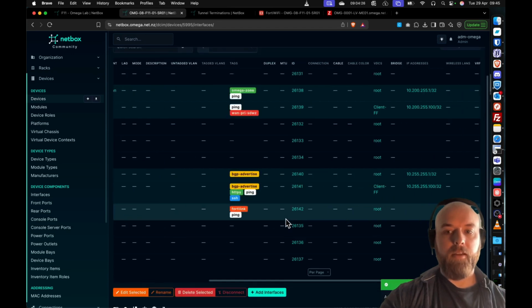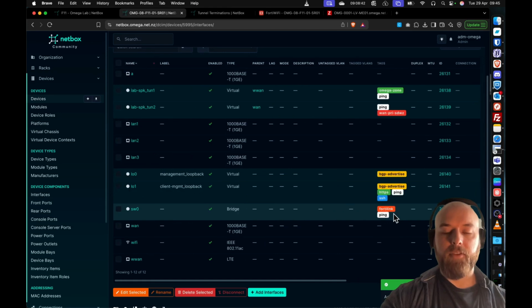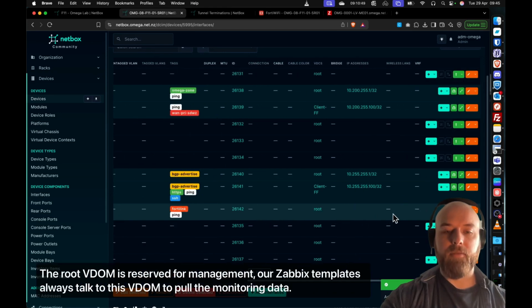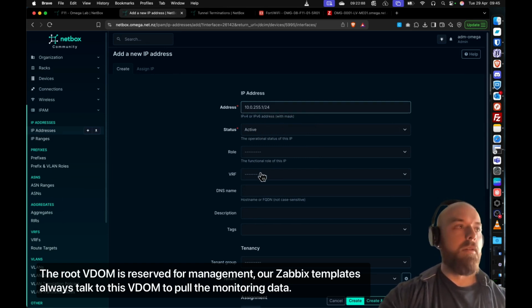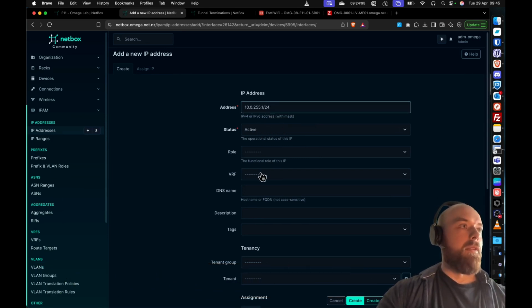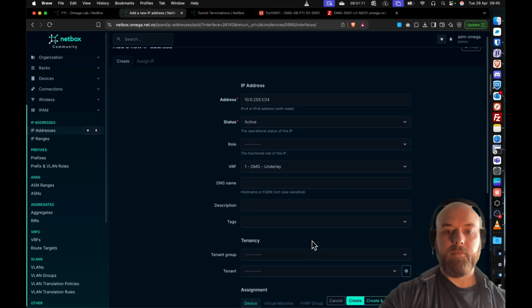But we could assign it to the client VDOM, but I think it just makes sense to have the FortiLink itself in the root VDOM, and then VLANs we add to it will be in the client's VDOM. So I'm just going to give this an IP address as well, 10.0.255.1. And this is going to go into the underlay VRF as it needs internet access. It should be all good.